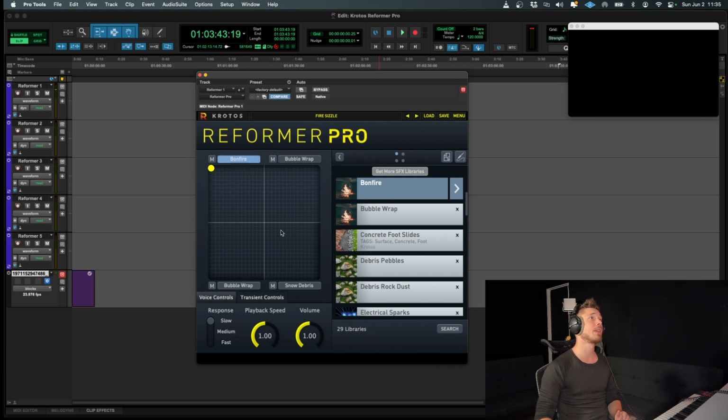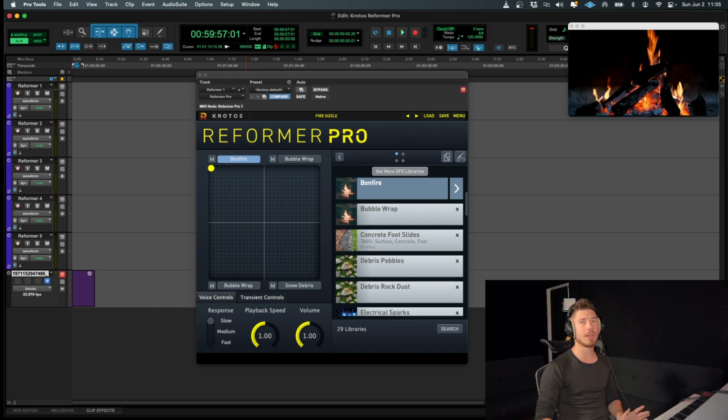So let me explain. So you can see over here we have bonfire, and if you click on each one, you have different examples that you can choose. But let's say this is the one we're doing today, bonfire, because I don't know if you guys see it, but we have basically a video of a bonfire loaded up from Pixabay for our example.